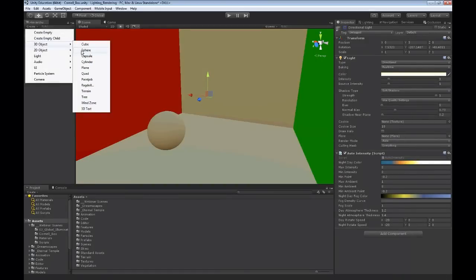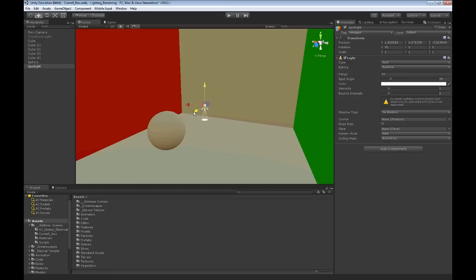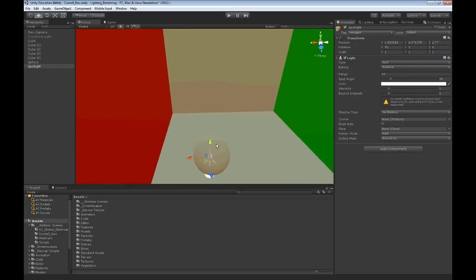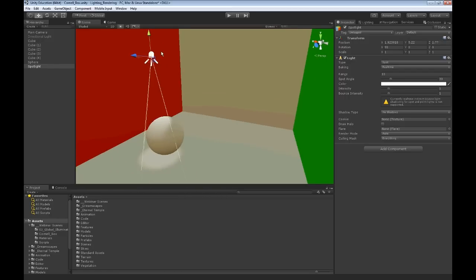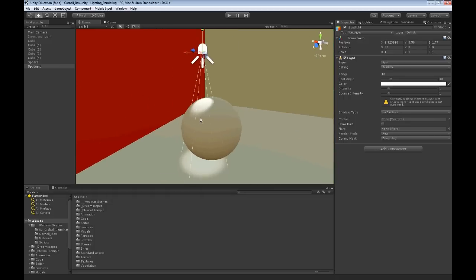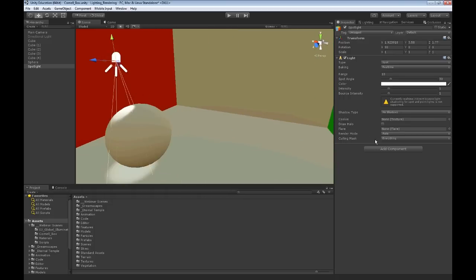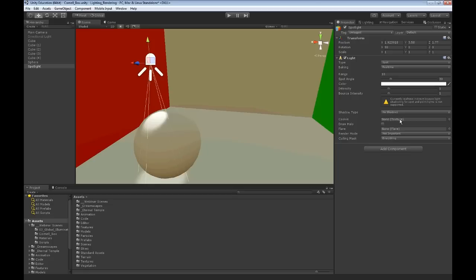And let's bring in my spotlight. Okay. So just to look at this really quickly, if I were to set this to not important, so it forces it to be a vertex light, and for some reason, that is not changing at all.